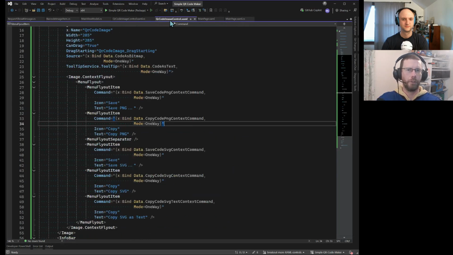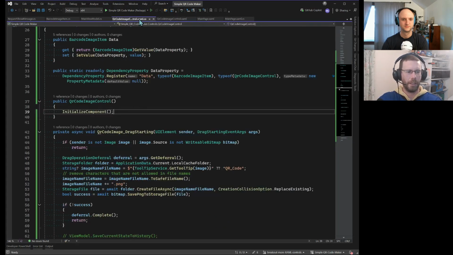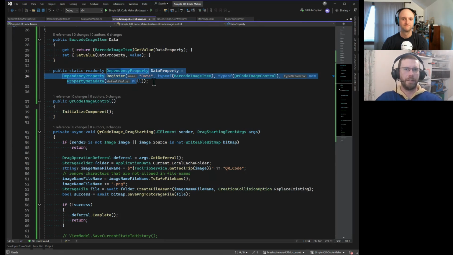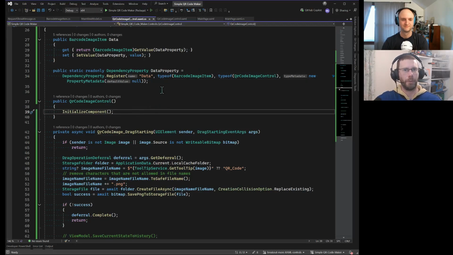And here, the view model is set. In the other instance, where initialize component is called on our control, it builds the control, and then we set the data property. So the data didn't exist when it built the control, but the view model does exist when it builds the main page. That's why you get the different behaviors. There we go. Now we know why it works.